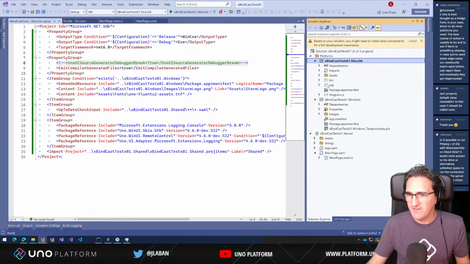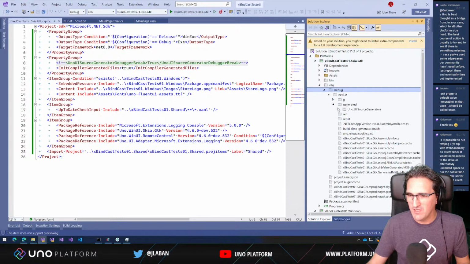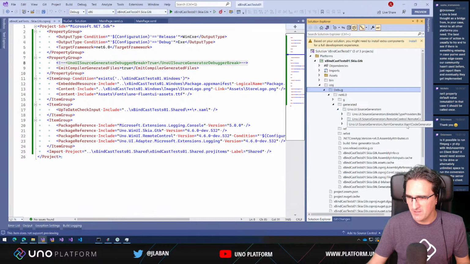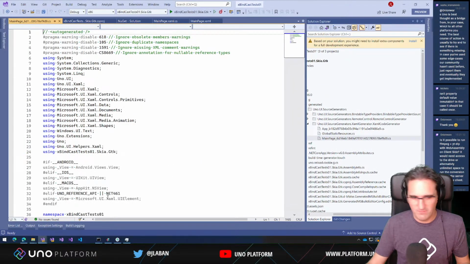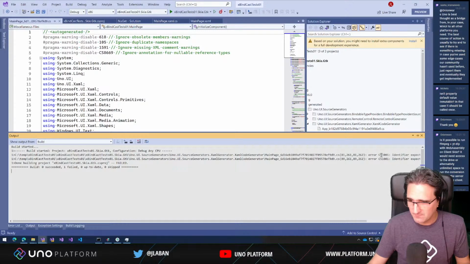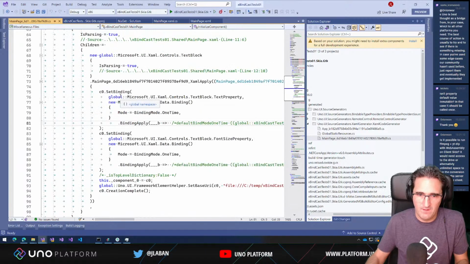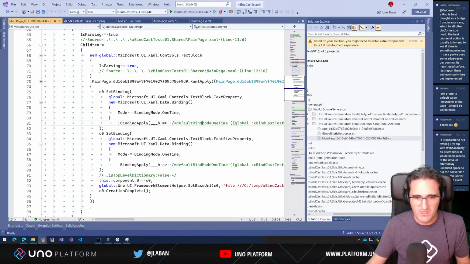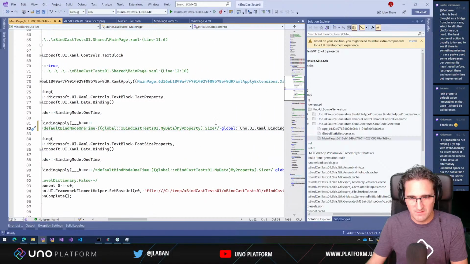So if we show all files, we're going to get the ops folder, and then you have the generated folder here, and it shows us the example code generator and the main file. If we go to line 81, we should be seeing the code that was generated for this, and it's probably incorrect. So let's figure this one out.